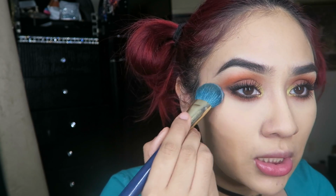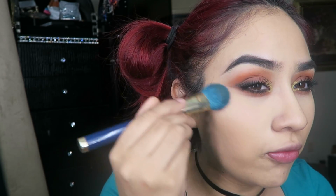After that, I'm gonna set my under eyes, and I'm just gonna take the Laura Mercier translucent powder. And the reason I'm using this one and not my mineral powder, my LA Color powder, is because I don't want the powder to take away from the highlight. So this translucent powder is only gonna set it, but it won't take away from that intensity that I have going on, that I'm kind of digging. So just gonna layer this over it lightly, or at least try to be.